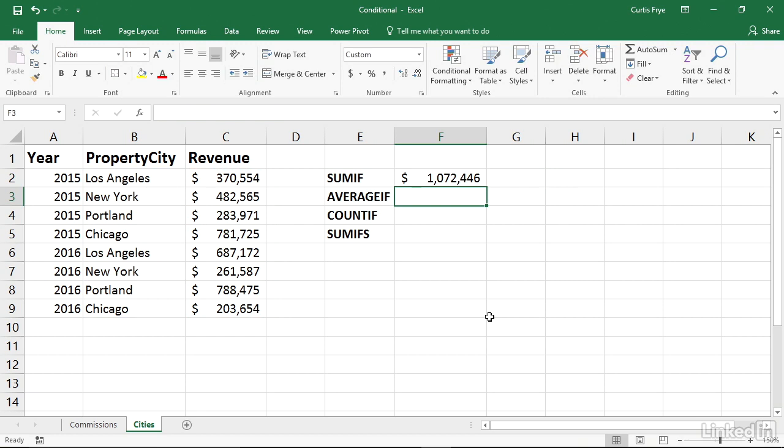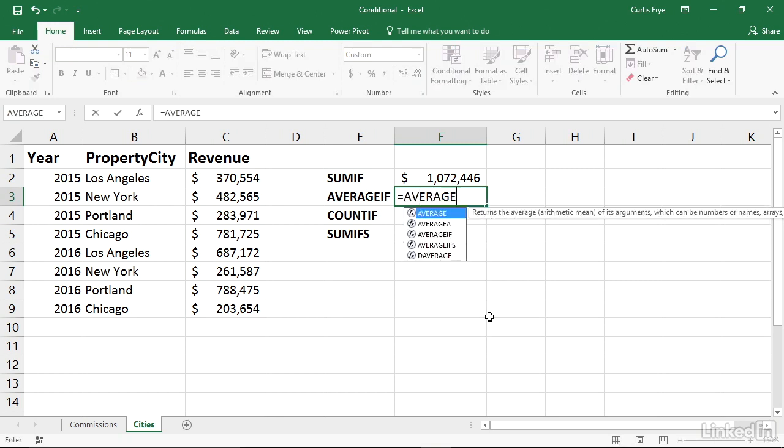$1,072,446. You can also find the average of a set of data based on a particular criterion. So I'll type in cell F3 equal, average if, followed by left parentheses, the range of values, and let's say that I want to do it for the year 2015.